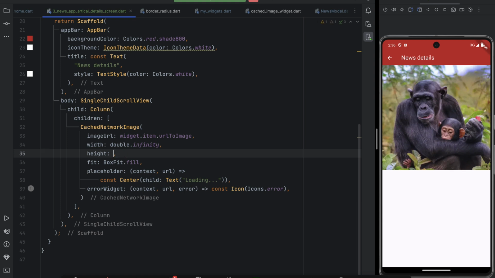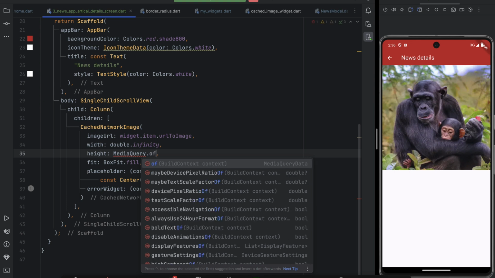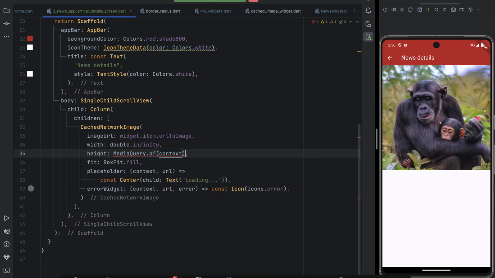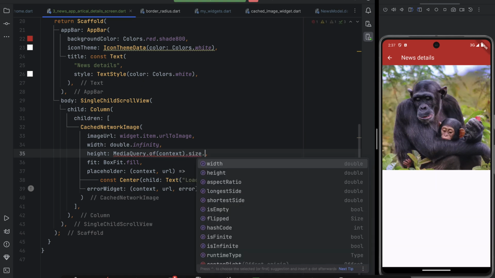Okay, some phones will be small. So you can access the screen using this. If you want to access the size of the screen, you access it using what we call MediaQuery.of(context), and then you put here. So you see how I'm going to access the height of the screen. Some screens are small, some screens are big. So what you do, you make it relative to the data according to the screen. So it's MediaQuery.of(context), and then you put .size, and then you put .height. So here you'll be able to get the height and width of the screen.